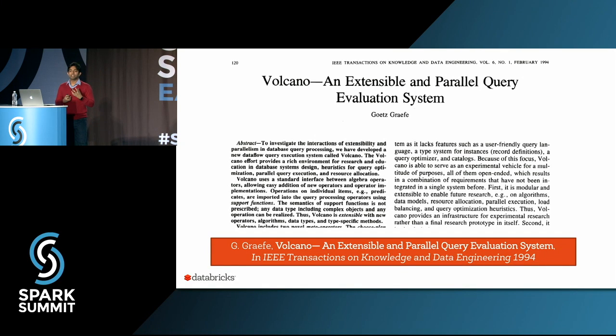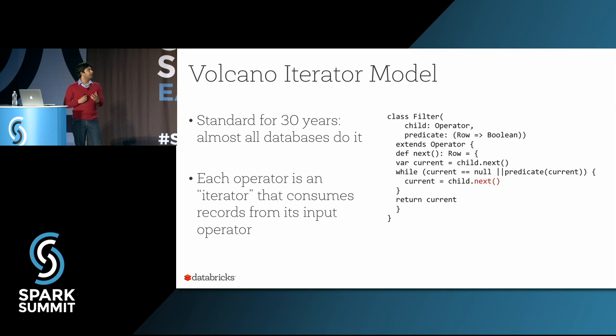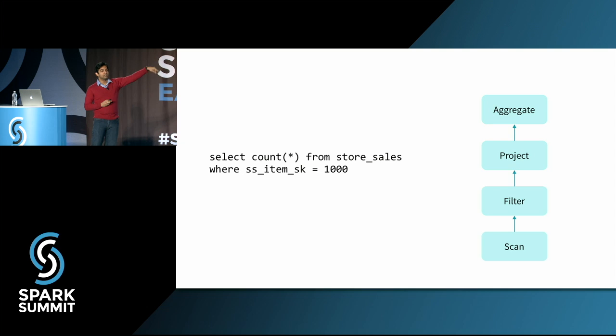Now, the way many traditional databases, including Spark 1.6 and before, executed this query was using this Volcano iterator model. Now, this Volcano iterator model has pretty much been the state of the art in the database community for almost 30 years, and almost all query processing engines and standard databases, until very recently, actually use this to execute the query. Now, the key idea behind executing a query or generating code using the Volcano iterator model is that for each operator that we saw in the query plan, so in this case, we had 4 operators in the query plan.